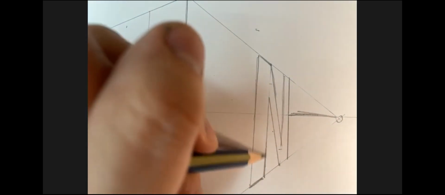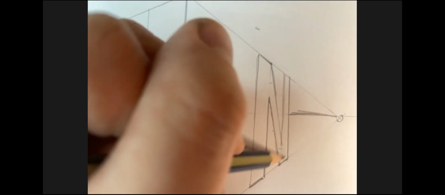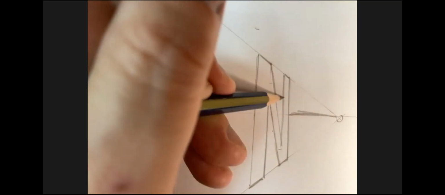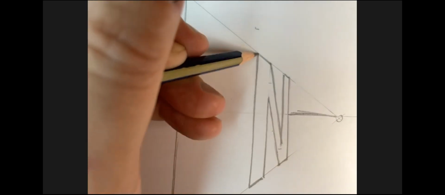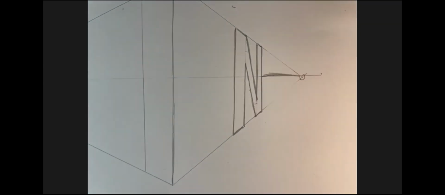And I'll come back to the inside bits, which have to be done in perspective, but we'll just get all the flat bits done first. Okay, so everyone see that N? Now I'll go back and I'll do the E.